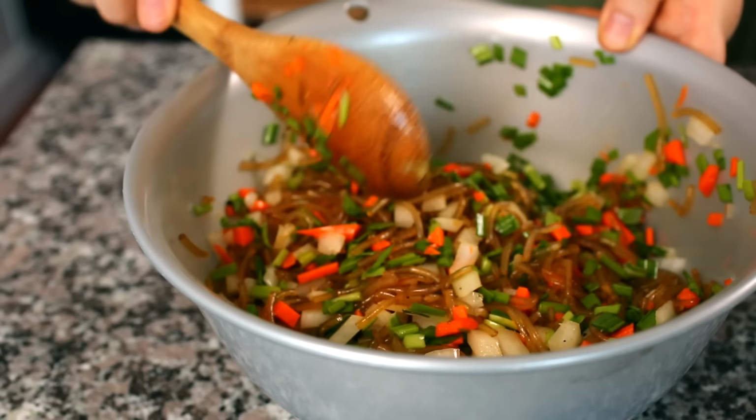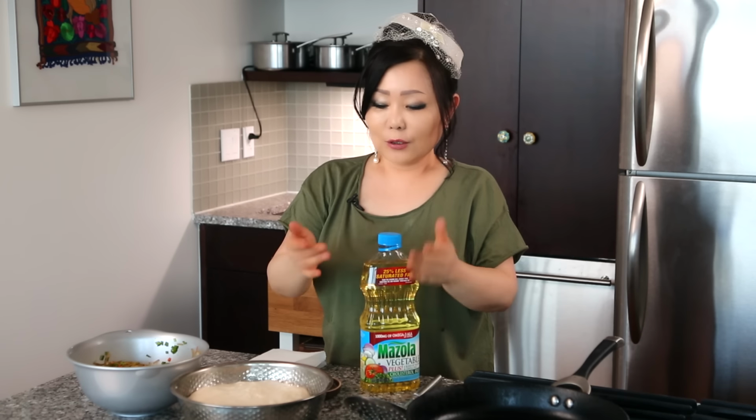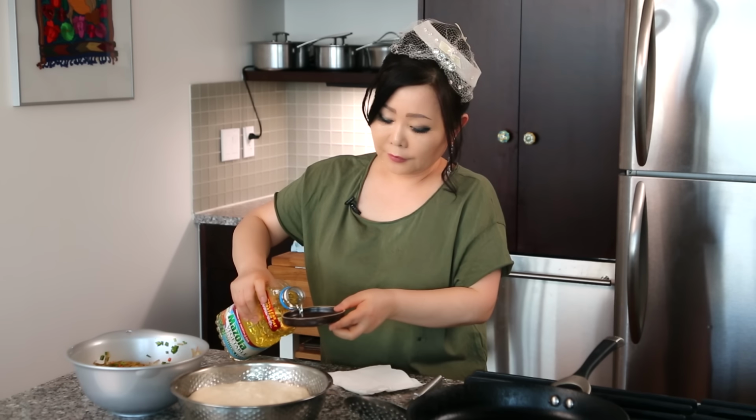Filling is done. And then cooking. So you can see the cooking in more detail because my stove is right here. And my dough is ready. Wow, already my dough is really coming up. This dough is very sticky, so I'm going to use some cooking oil. This is vegetable oil. All the time I'm going to dip my hand here.